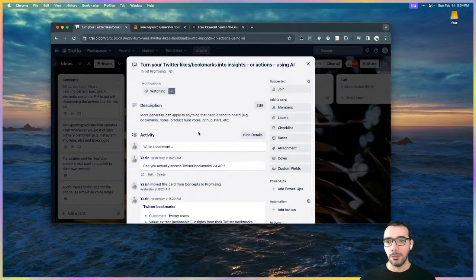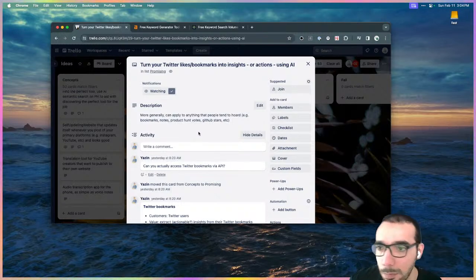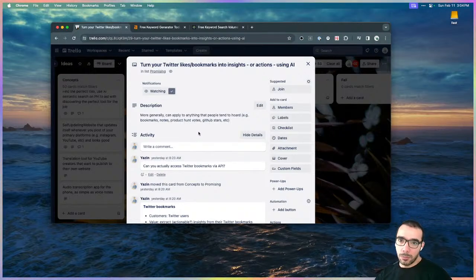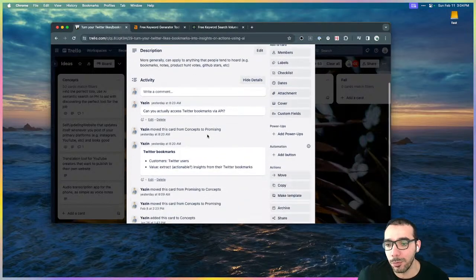The thinking behind this is a lot of people use bookmarks as a way to save things that they think might potentially be useful in the future. This is a tool that allows you to extract insights or actions from all of the bookmarks that you have saved. Things typically get out of control, because a lot of people bookmark a lot of stuff, and with a lot of stuff that you end up hoarding, you just never end up getting around to processing it. So this is a tool to help you uncover insights and address that problem for people.